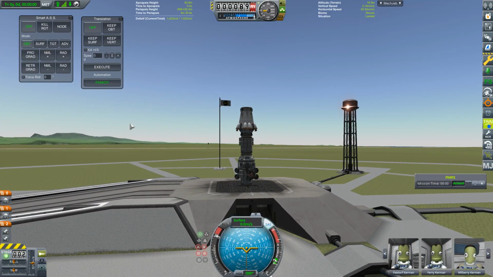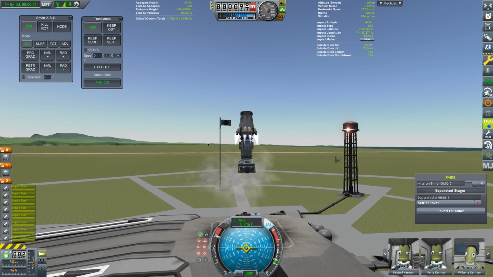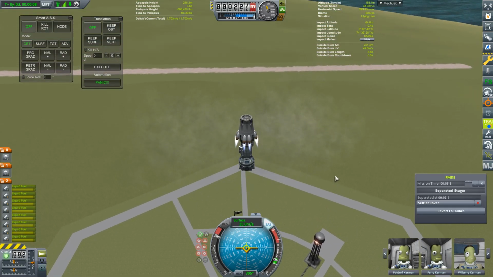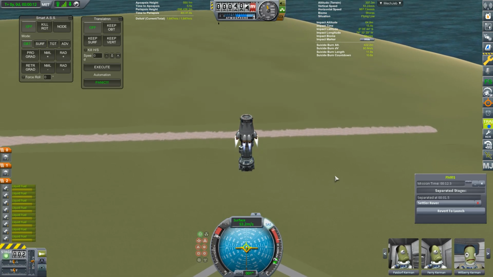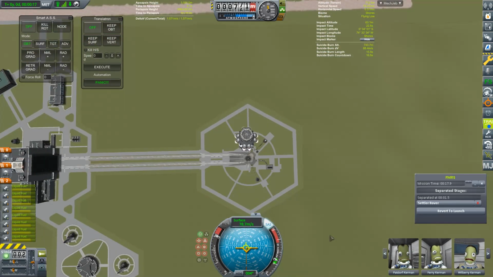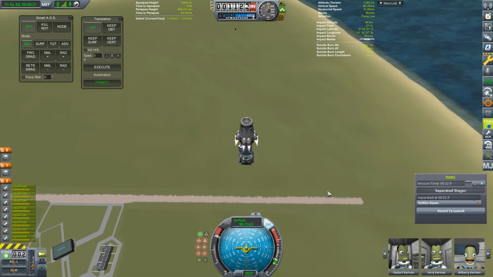Standard as is. So let's fly, decouple right away. So we're gonna fly until the delta V left is around 1000. Let's tilt a little bit so we are not landing back on here. We'll be landing on the flat land over there.